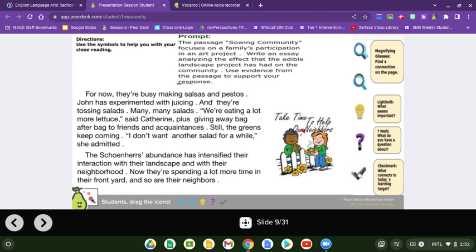Do you see any causes and effects on the page? Do you see any evidence that you might use to talk about cause and effect? Take the time to do that now, please. Wahoo! Nice work, everybody.